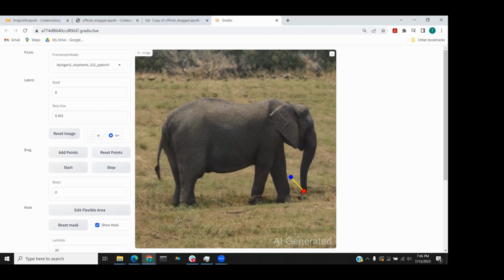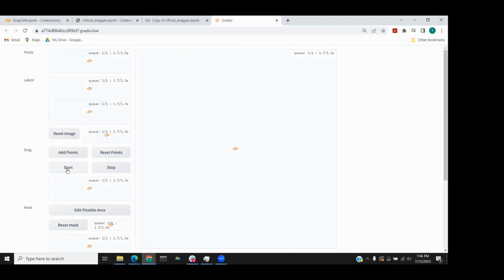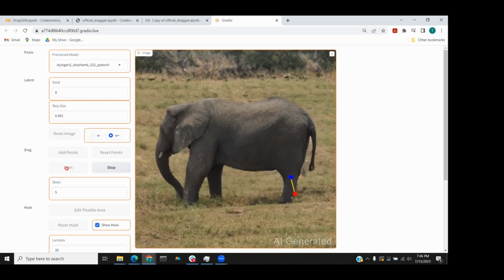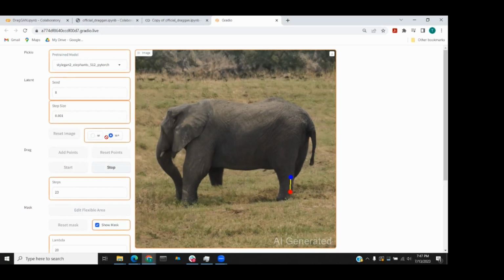And then what happened was really kind of funny. It got really confused about what to do. At some point, this became the tail of the elephant, and the head showed up over there. I don't know if that's going to happen again this time, but I'm going to click start and see what happens. Oh, you see that? That got confused. So anyway, it's not perfect. I think the better your GAN is, the easier time you'll have. But it's pretty cool, especially if it doesn't hang every time I click stop.